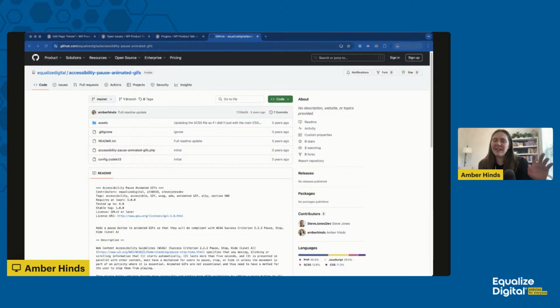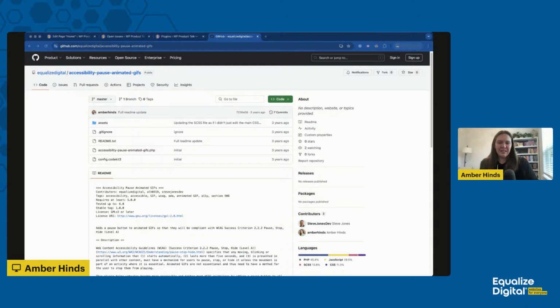Always test. I say this before I do this on a production website. Always test on staging. This plugin is one we haven't worked on for a while. It's kind of a proof of concept. It's something we're still working on, or we'll circle back to include this functionality in Accessibility Checker. But if you want to take a look at this on GitHub, I just put a link in the YouTube chat and you can do that there.